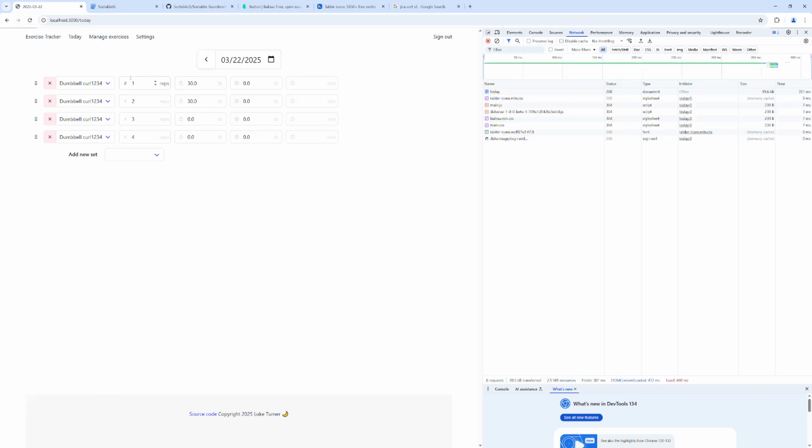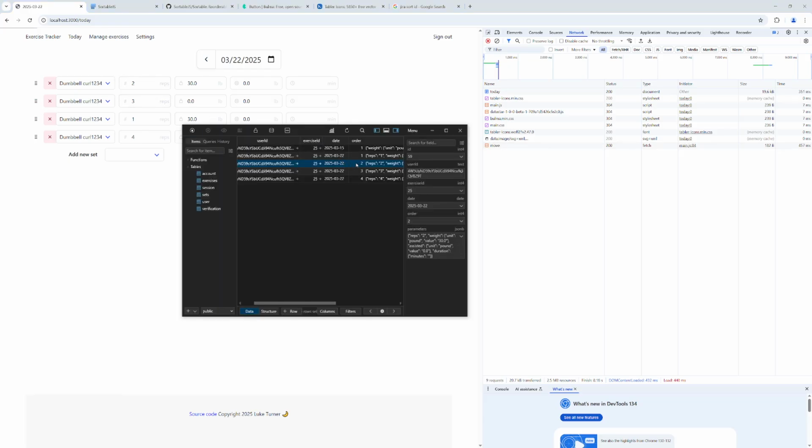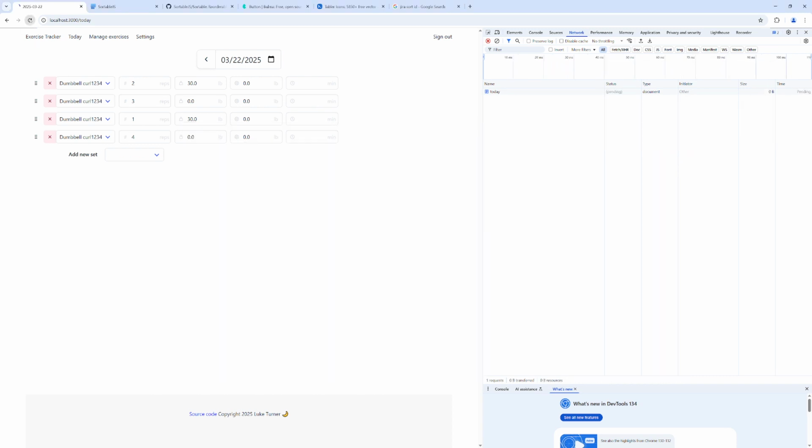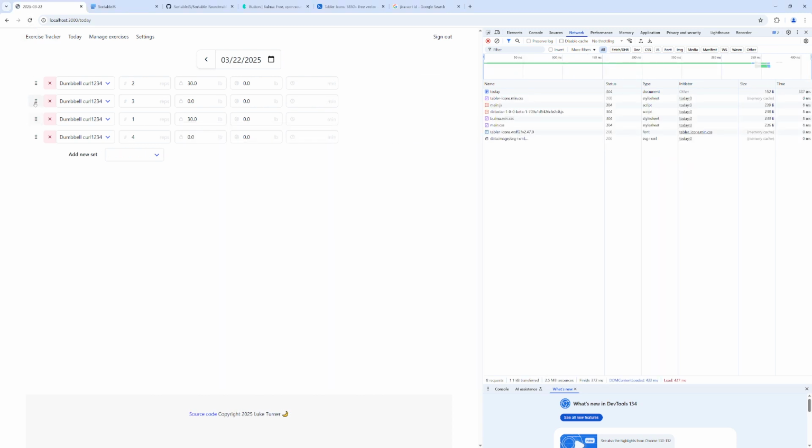So now if I move 1 down here, it should update the order of 1, and it should also update the order of 2 and 3 to reduce them by 1. So we can see that the order of 1 is now 3, which is right. The order of 2 is 1, and the order of 3 is 2. So now that order is correctly persisted in the database. I can refresh the page, and that'll be fine.